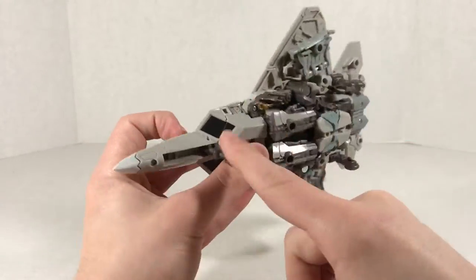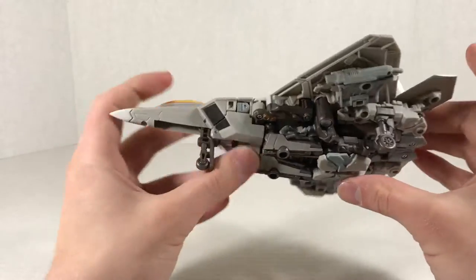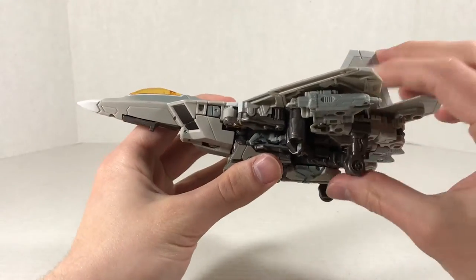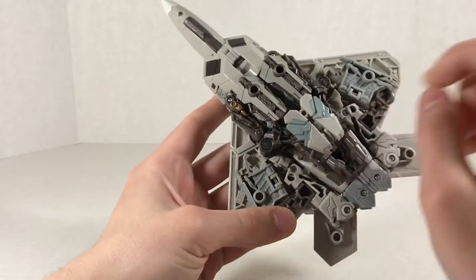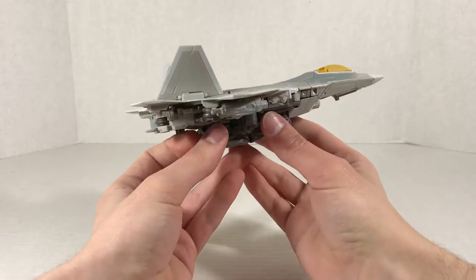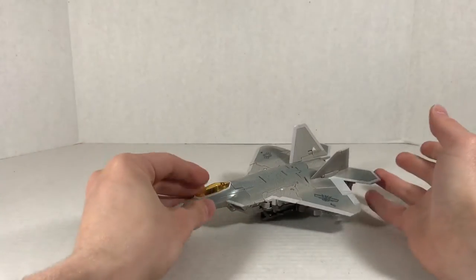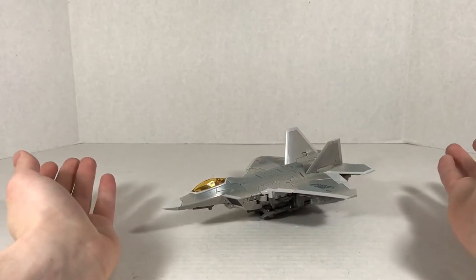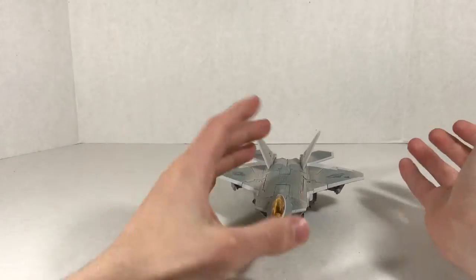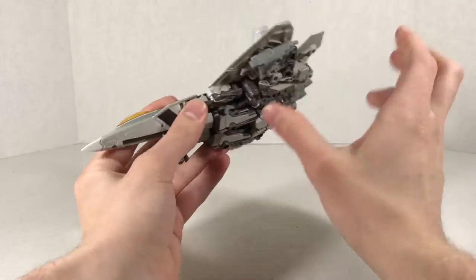And then he does have these three landing gear, 1, 2, 3. If you don't want them out, you can flip that front one up like that and flip these two to the side like that. And there is Starscream without the landing gear. And he does sit on the table decently if you don't have the landing gear up, so they're not necessary. Obviously, he's going to wobble. But, you know, that works. You can do that.